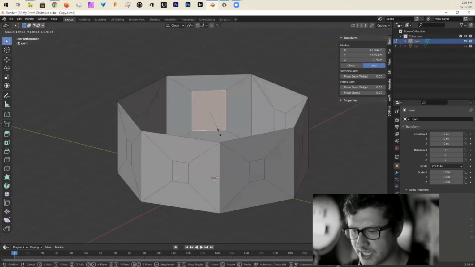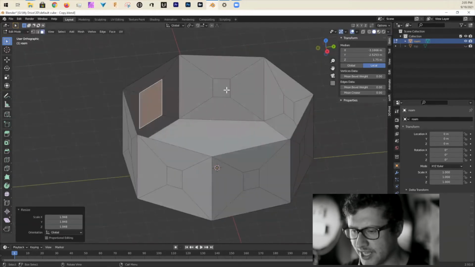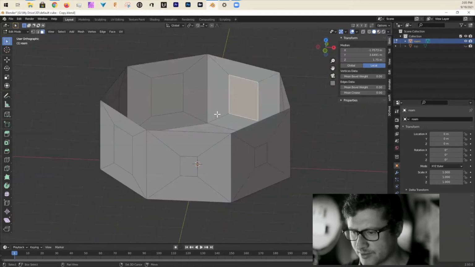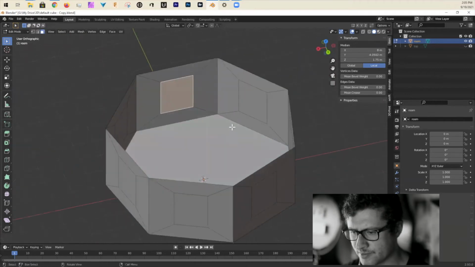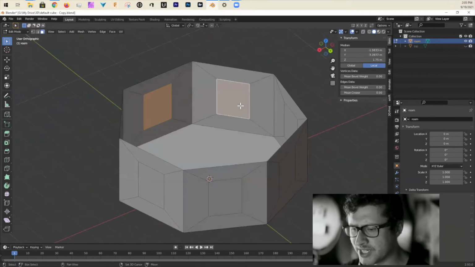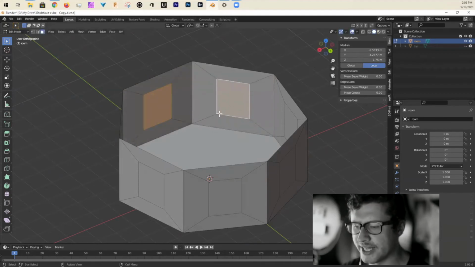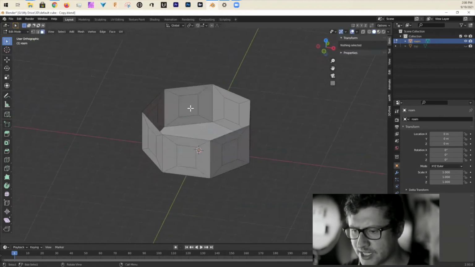Okay, so I'll size it to what I like. And just one at a time. You can't get away with clicking them all. Shift R. And the reason we're doing these one at a time, just to remind you, is if we size these together, it's going to move them. All right. That looks good.